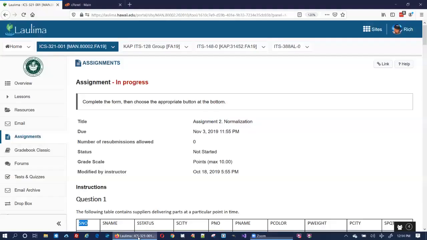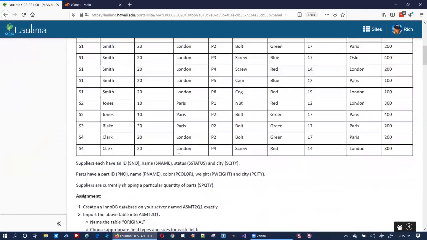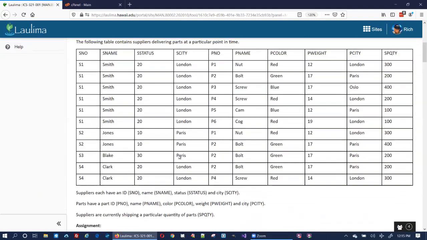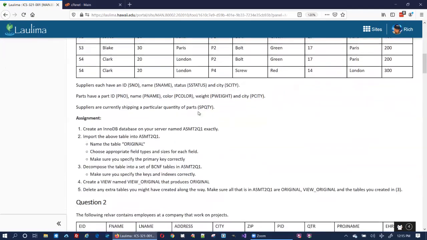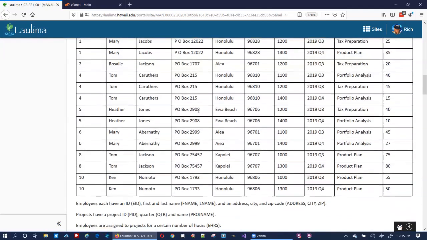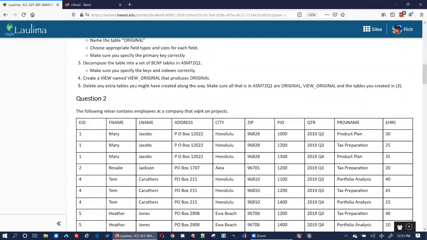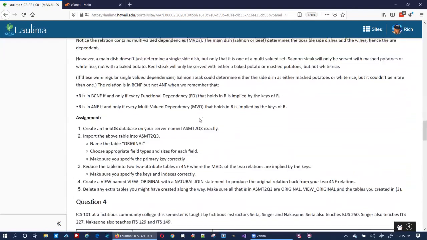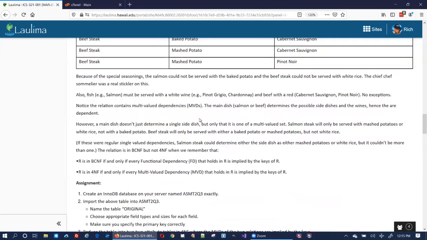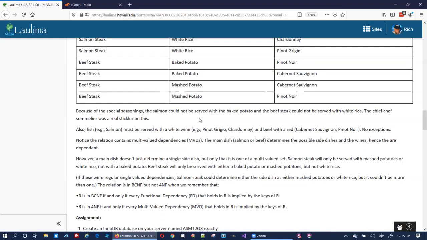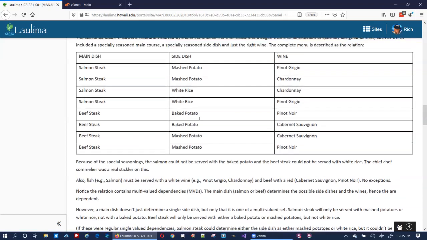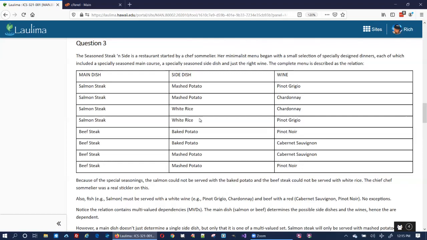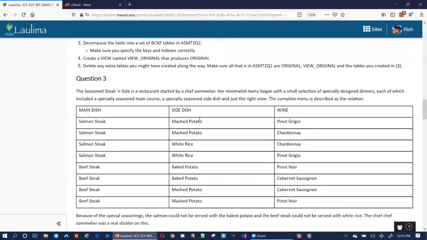This is ICS321, and today I'd like to get you started on assignment 2. So I've got assignment 2 open right here, and as you can see, all 5 of these questions have to do with creating a database and decomposing a file, or a relation, or a table that is most of the time just in first normal form, sometimes not even second normal form, and decomposing that into more tables of a higher normal form that solve the problem of anomalies, which can be inserted into these tables if they are left the way they are.